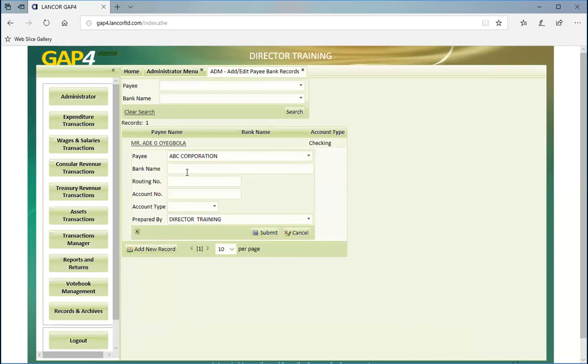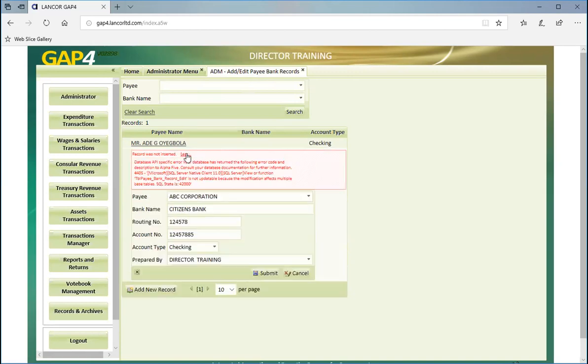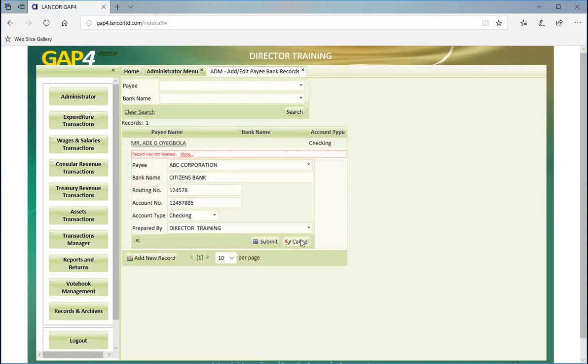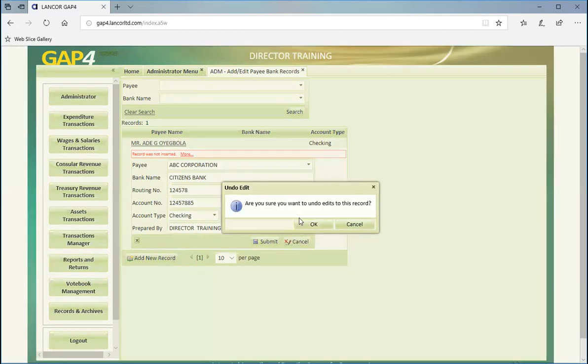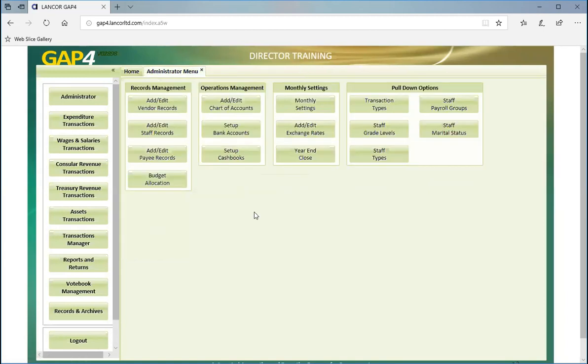You can put the bank, and you can put the routing number, the account number, and the account type. And submit. When you do transactions again for this vendor, it will automatically put the transaction on the list. I'll get to that later. You see how it's done.